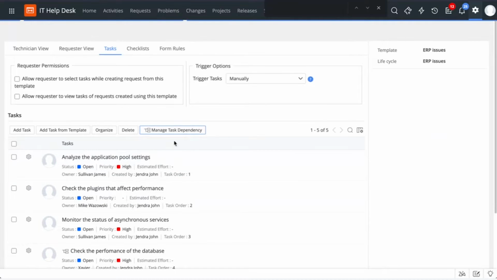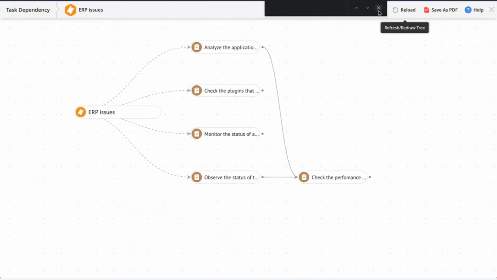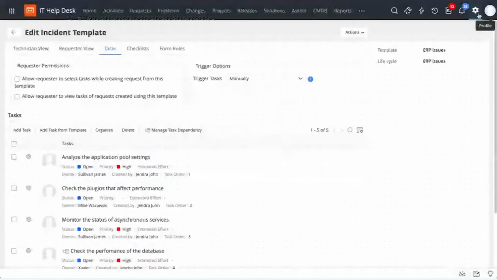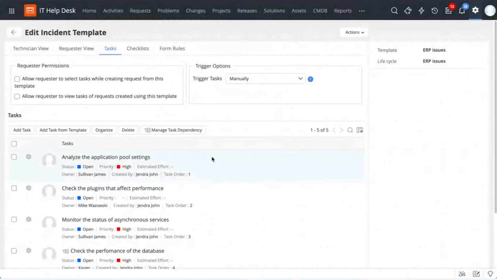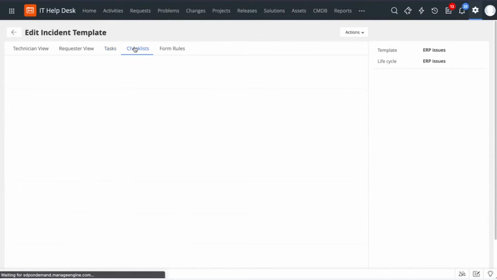You can manage your task dependencies as well by clicking on the task dependency button to ensure that your tasks are being completed in a specific order. You can also allow your requesters to select tasks while creating the request from here as well. And you can choose to trigger the task manually, or on creation of the incident request, or on approval of the incident request.